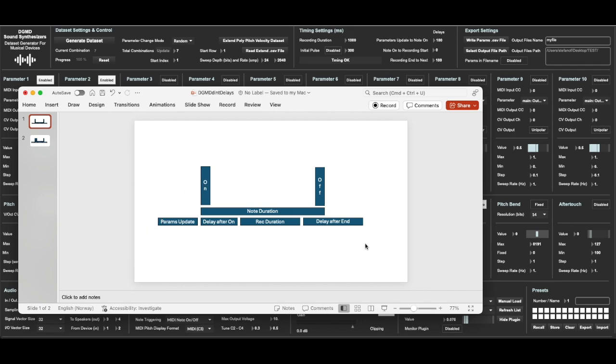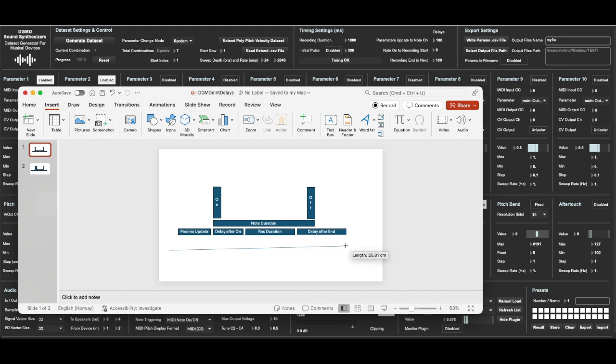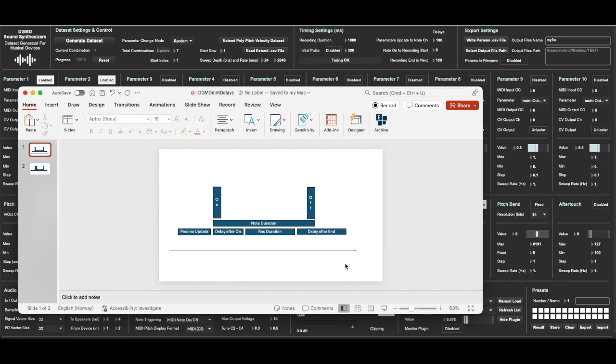If you consider that on the horizontal axis here we have time, this is our time axis. By default, this value is 100, which is, in my opinion, sufficient most of the time. Of course, it has an impact on the total duration of the dataset generation, along with how long it takes. So you can try to bring it a little bit lower if you want or if you need.